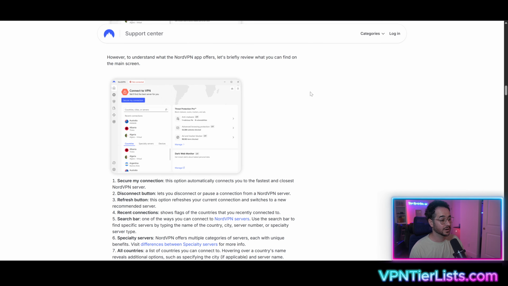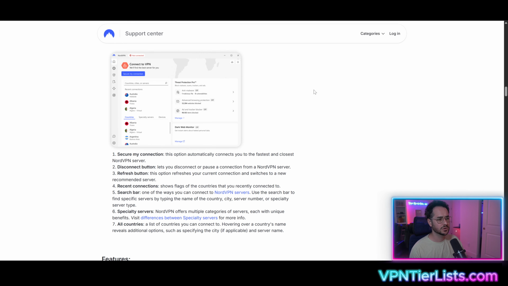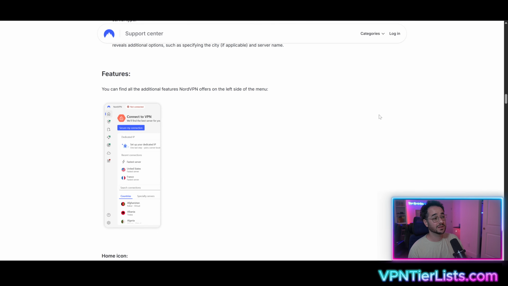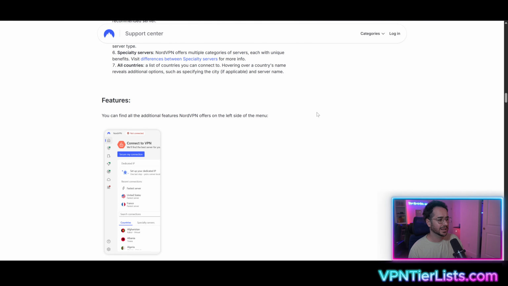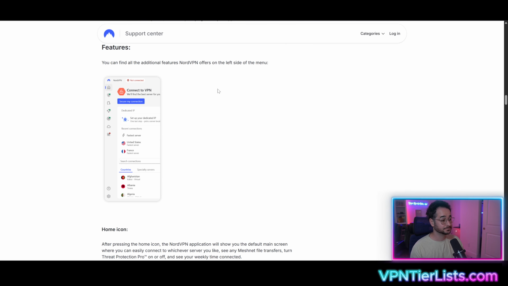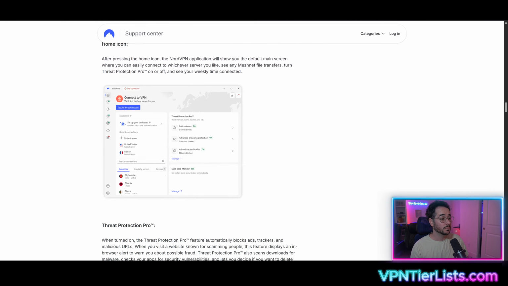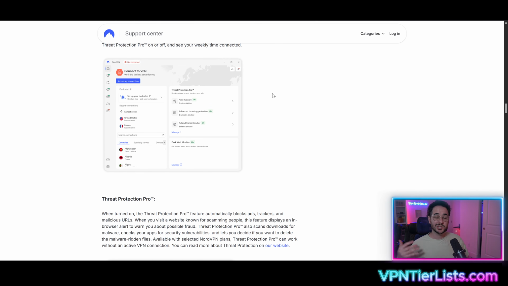That's the cool part about VPNs, is that they're pretty easy to use nowadays compared to the beginning days where they were more complicated, convoluted, and a lot of the apps actually crashed and had problems. Not to mention, most applications from the core VPN providers linked in the description down below all have apps on every single platform, whether that be Apple TV, Android TV, any phone you want, etc. So overall, once you connect and pick a server close by, that's pretty much it when it comes to VPNs.